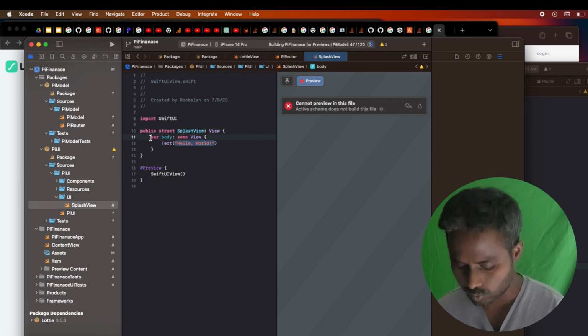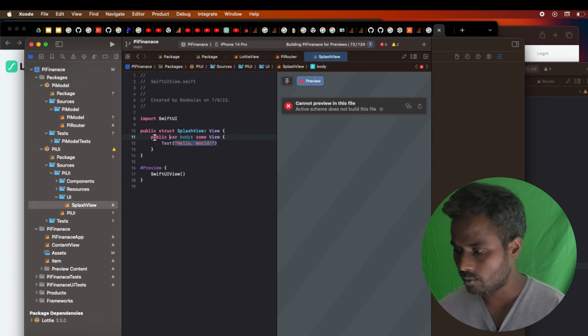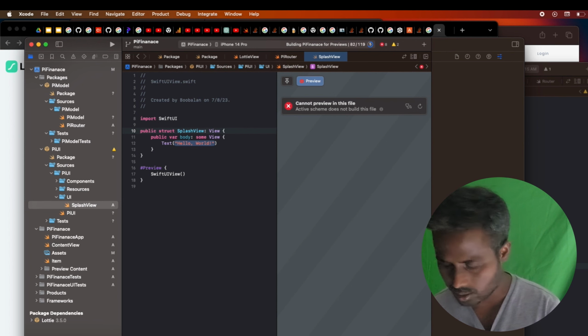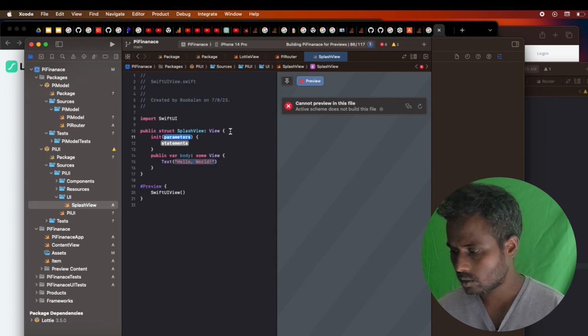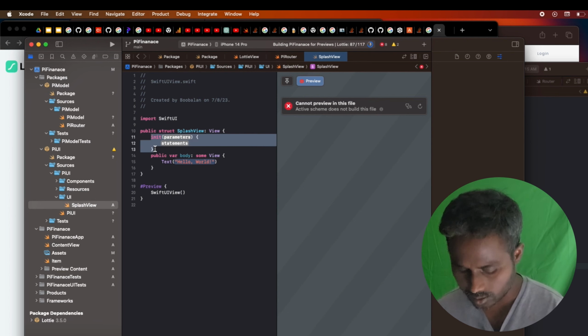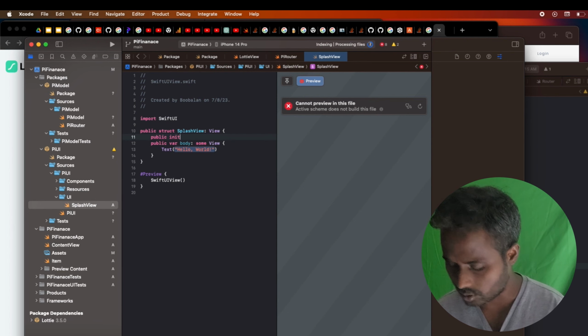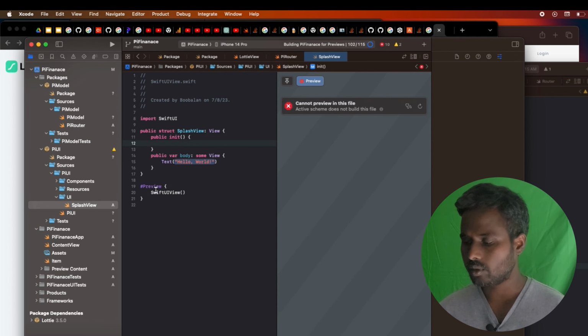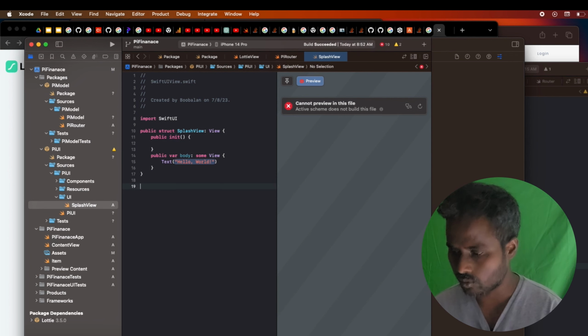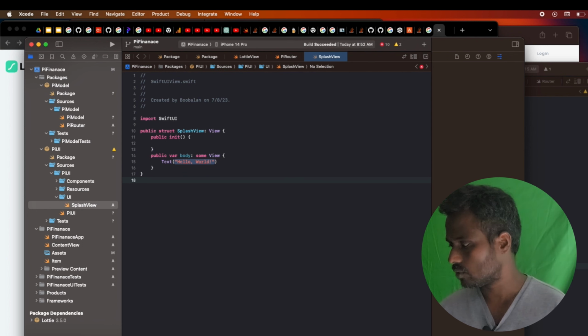If you want to expose any views outside, you'll have to make it public, and you'll have to have some init functions. I'll say public init, an empty one. These things will be new for you if you haven't used multi-module projects. You just have to do all this.